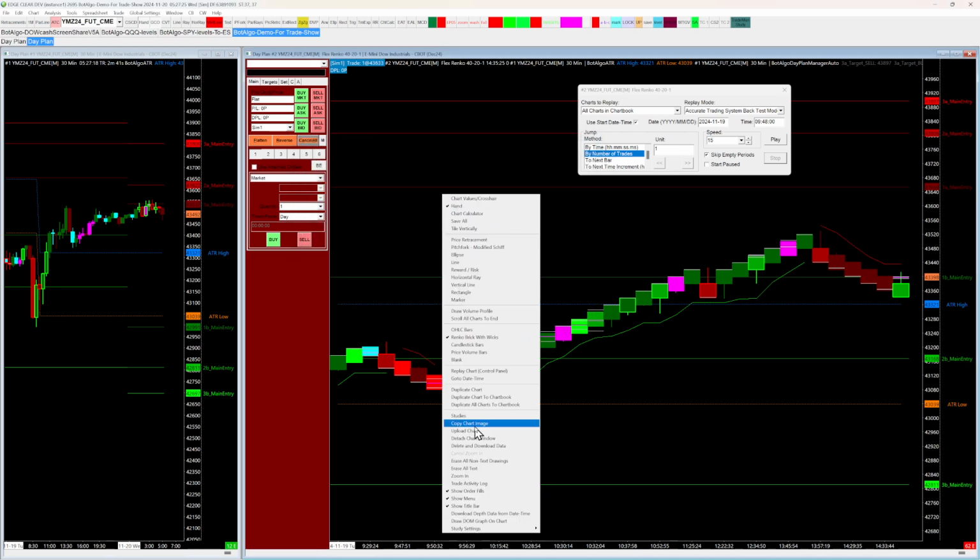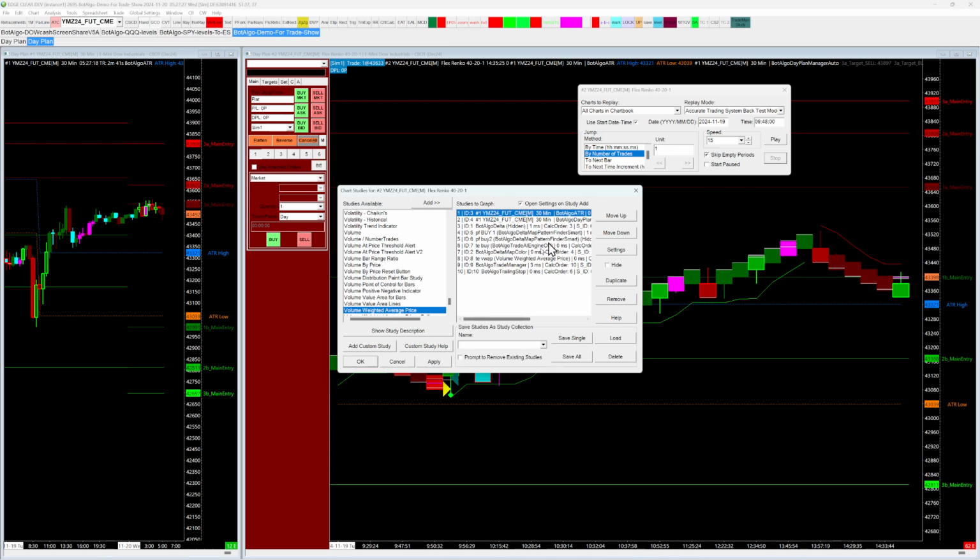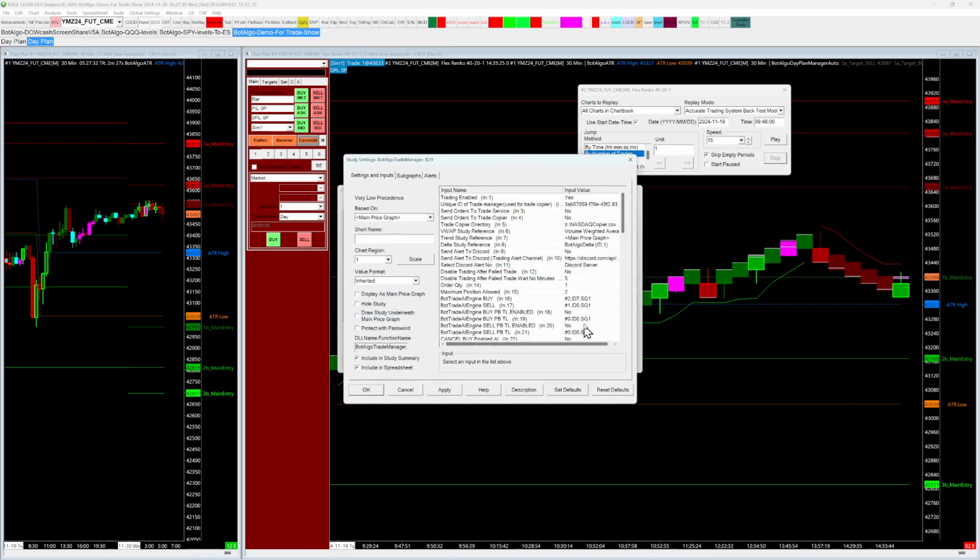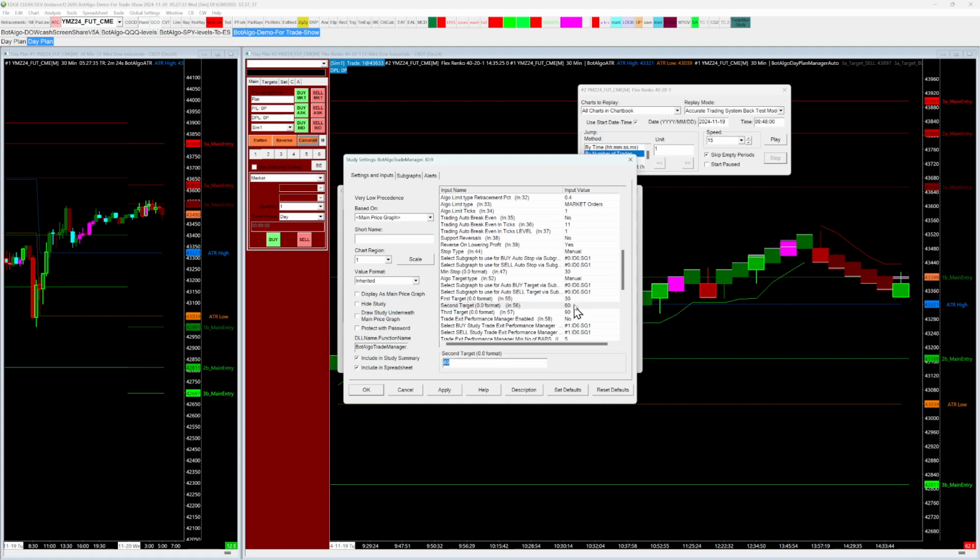Now, what we need to do is set the trade manager to have a target of 500 instead of 30, so it's not going to come out. 500 on the first one. This works if we've got multiple contracts. It automatically works out how many contracts we've got and distributes these between them, but we're not going to do that as we speak.